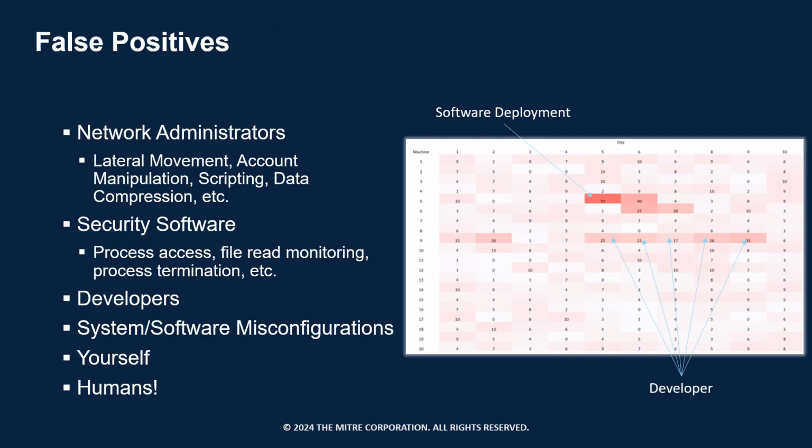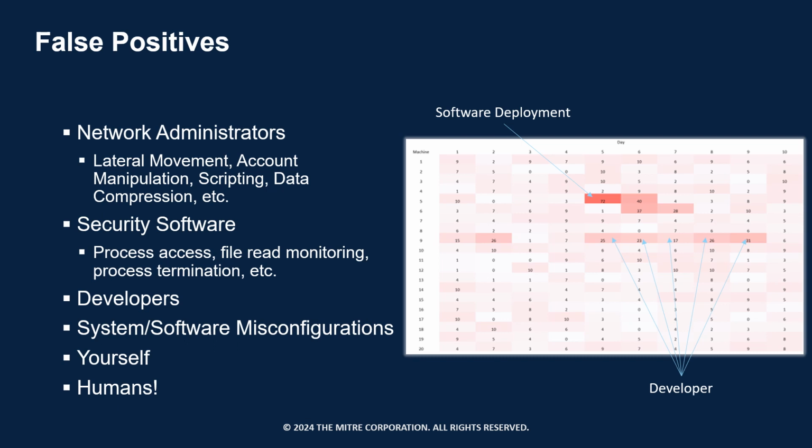False positives will often make up the majority of the events we see unless we have very good analytics. There are many potential sources of false positives, but a big one we see in networks is from network administrators or other network administrative tasks. While normal users will often not behave in a way that might appear to be a malicious actor, administrators are often using the same tools and some of the same techniques adversaries use when they're within the network.